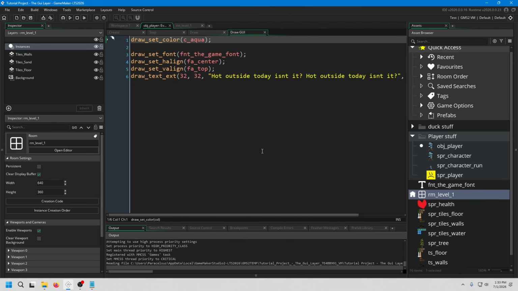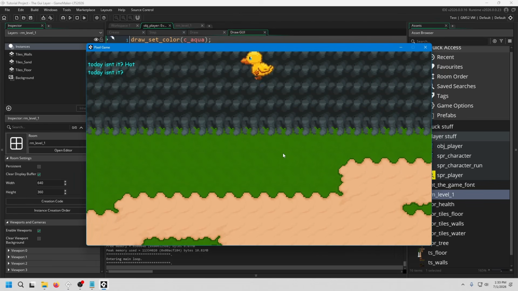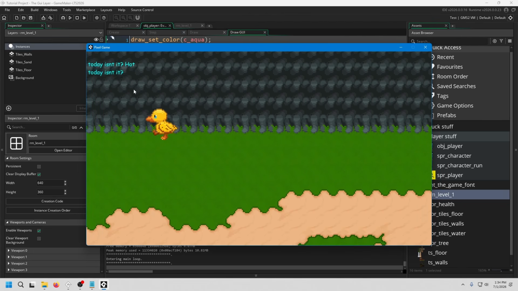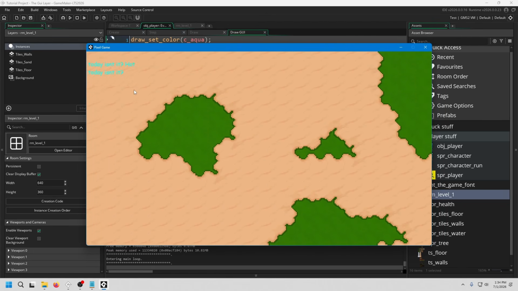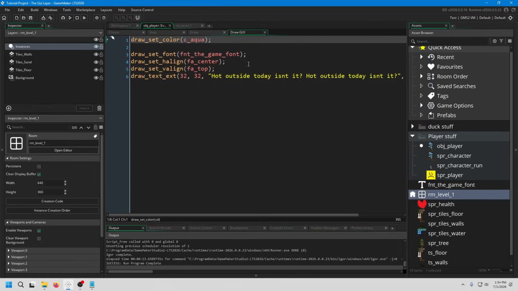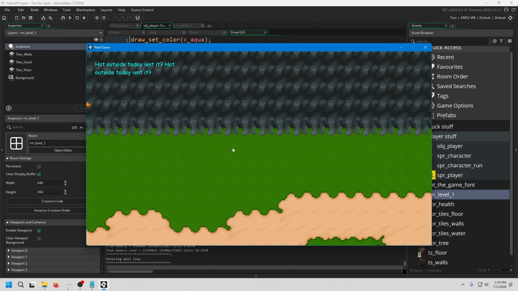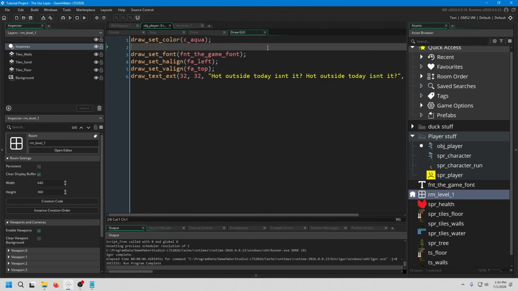And if I run the game now, we are going to see that, one, I have forgotten to change the font alignment, but two, this text is being drawn in the upper left, and it is anchored to the upper left no matter where the player goes, or no matter where the camera goes, or anything like that. Let us change this H align to fa_left, and let us change this V align to fa_top, and that's going to look a lot better. So we've now got text being drawn in this corner. And you can draw anything you want here.